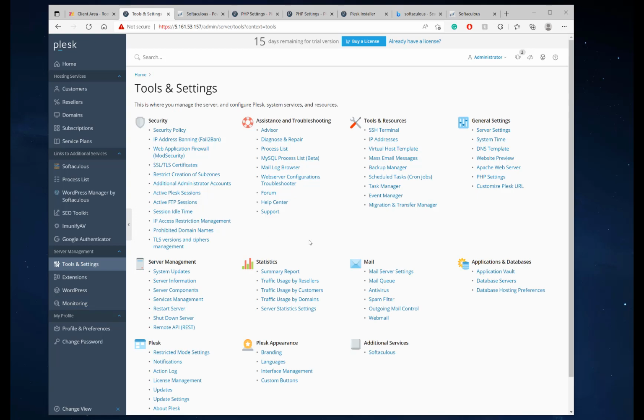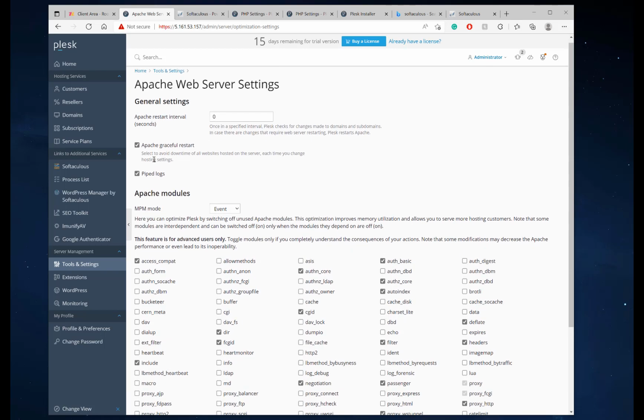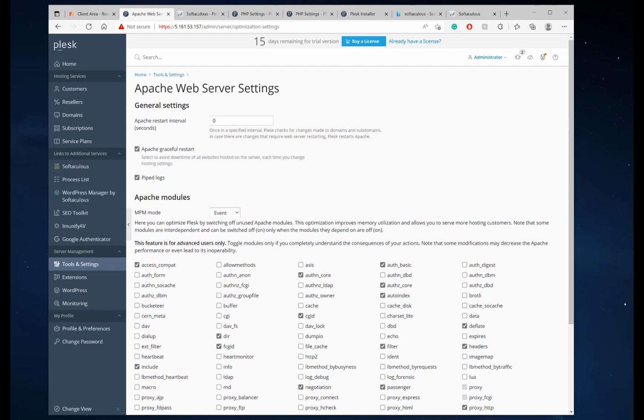And now the next thing I'm going to go over is the Apache web server. This is a little trick I like to do to make everything run smoother, faster, and better. You're just going to enable piped logs. Piped logs is really great if you have a lot of domains. If you have more than like 300, 400, 500 domains, piped logs is the best thing. It will stop any problems with your server. If you're running a lot of different domains, you're going to have a lot of issues if you don't have this on and you have over 300 domains on your Plesk server. So just click apply after turning that on, and you should be good to go if you have a lot of domains.